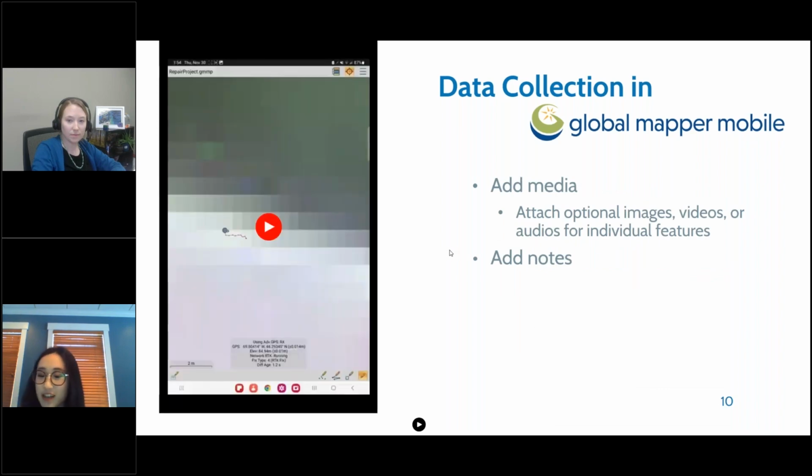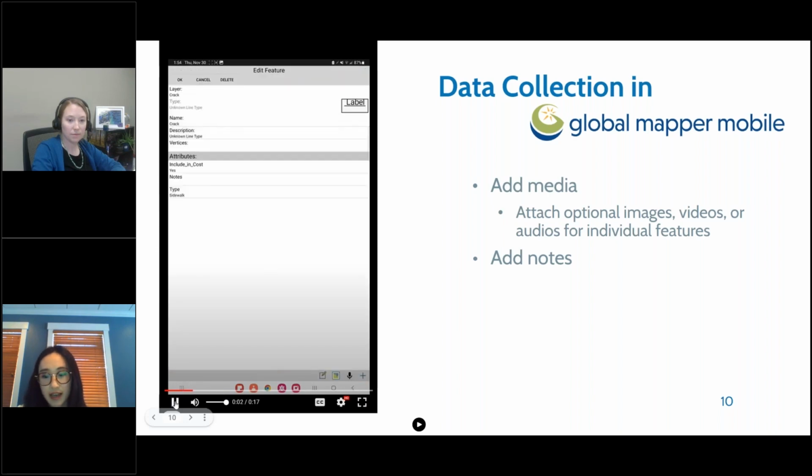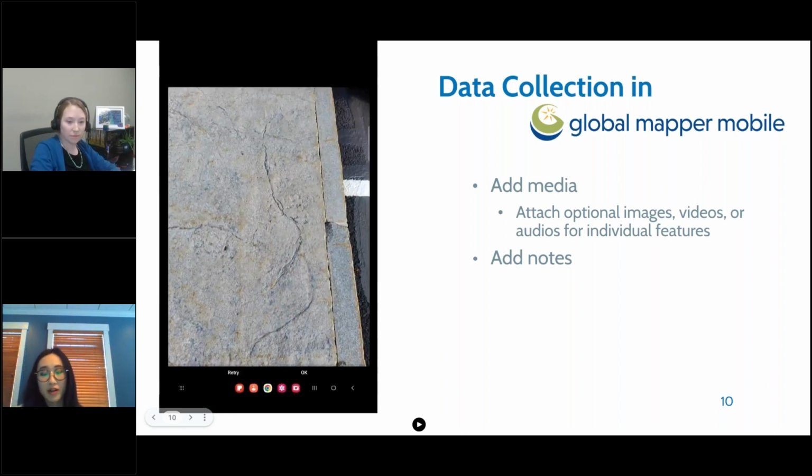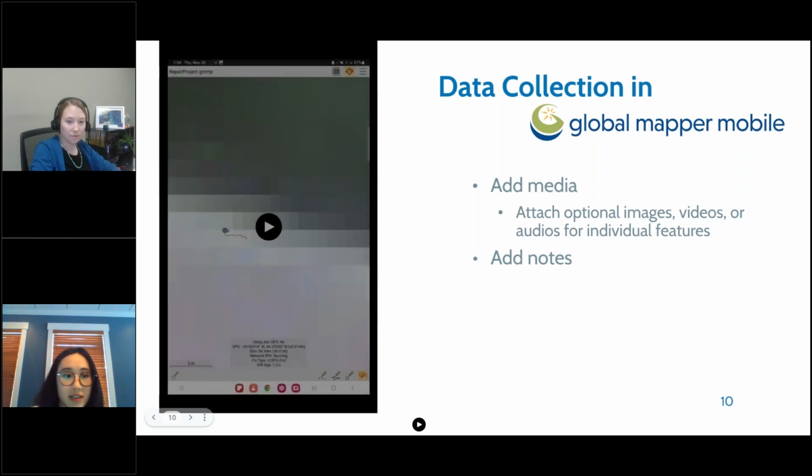The last core functionality we would like to introduce is about attaching media. For each individual feature or object, we can attach videos, images, or audios, or just plain notes along with the feature. So as you can see, while I am on the edit feature dialog, on the bottom right side, there's a button called Add View Attach Image to allow collectors to add either images or videos by taking them in real time or adding from the gallery on your phone device.